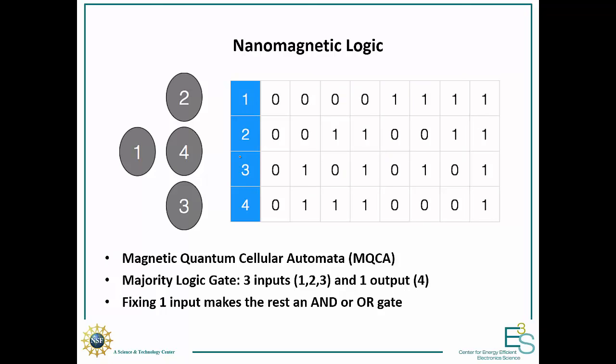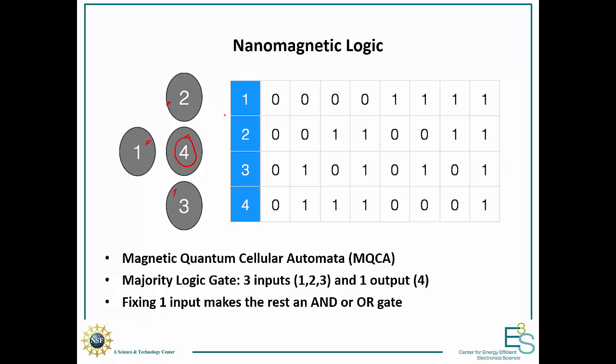Now what about another basic logic structure? We need a gate, and so in NML we have what's called a majority logic gate. It's called that because the output magnet number 4 takes whatever state is the majority of these three input magnets 1, 2, and 3, and there always is a majority because there's an odd number of inputs. You can go through the dipole fields and figure out which configuration: let's say you fix the inputs 1, 2, and 3, you figure out, according to the Zeeman interaction, what the preferred state of the output number 4 is, and you make a truth table on the right here.